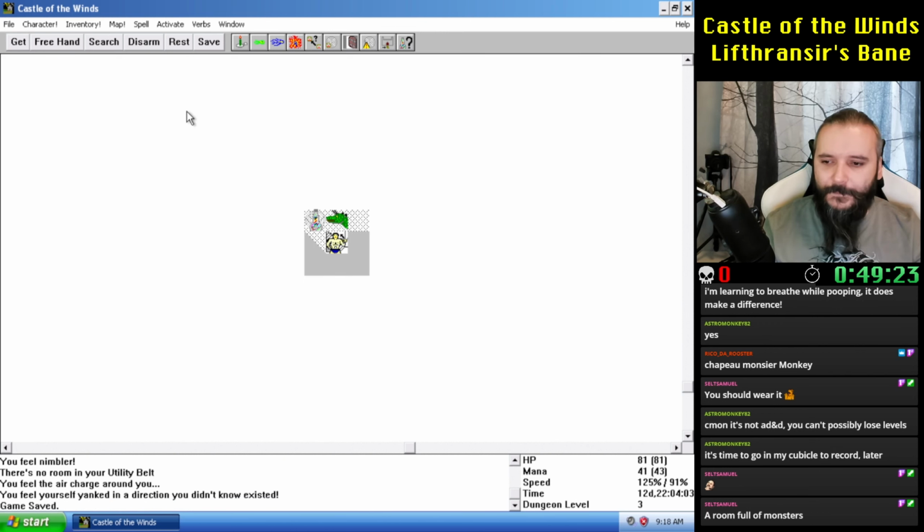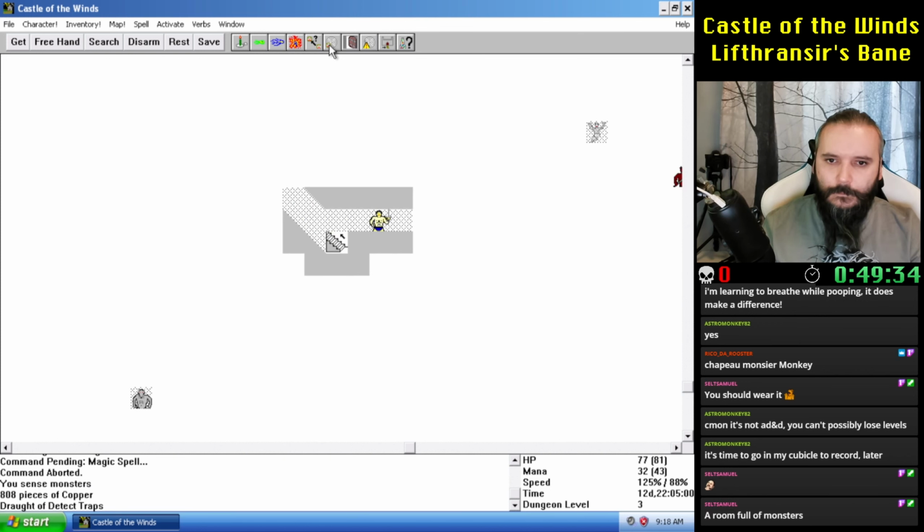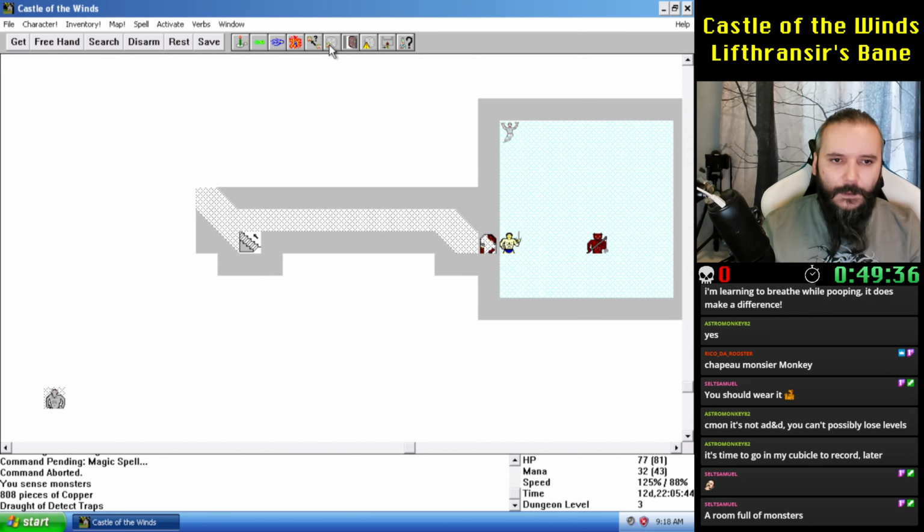I should probably save every now and then. Green dragon. There's a ghosty. So how does transmogrify work? Okay, it just changes the enemy to a different one. Pale Wraith. You are weaker. Screw you.